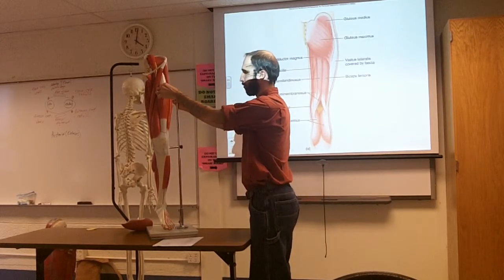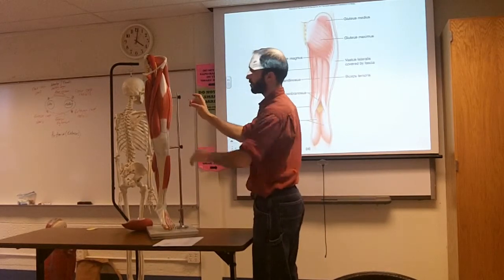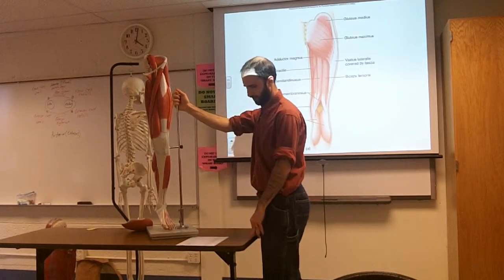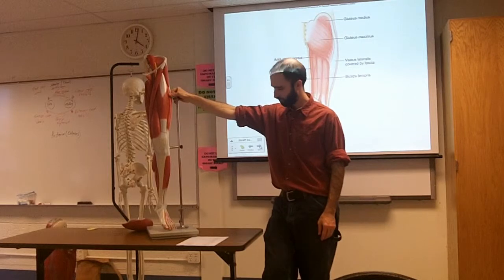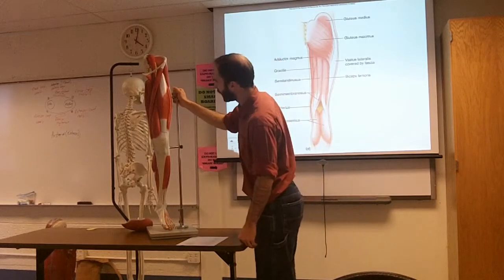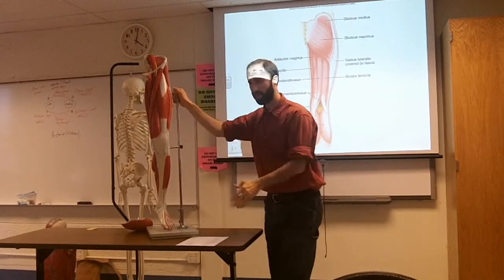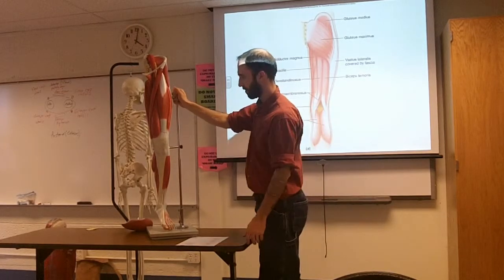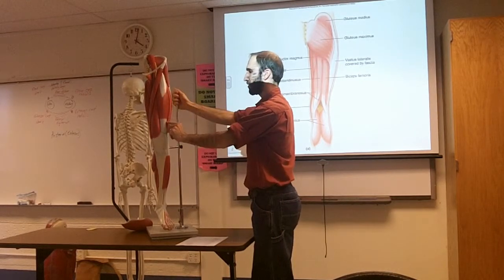But the big key to remembering this quadricep group is understanding, first of all, rectus femoris. Rectus means center, so that's going to be the center right there, and everything else is based off of the center. The other muscles give you medial and lateral. Now you have the other vastus muscles. So vastus medialis is medial to rectus femoris. This is going to be this muscle here. This one is more distal, so it pops out a little bit over here, just next to the knee. So that's vastus medialis over here. This is vastus lateralis over here.